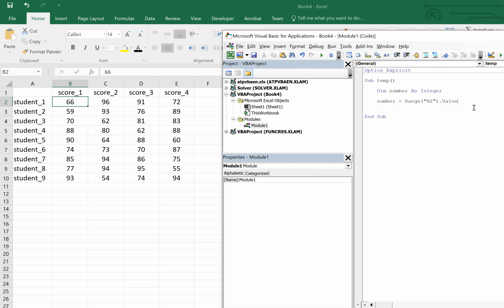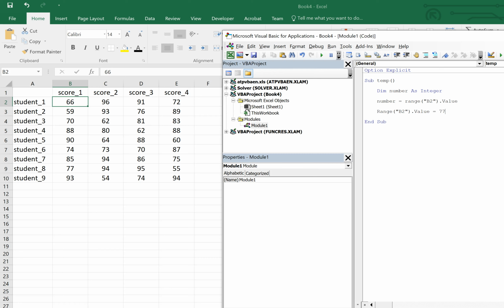So we can read from a range. We can also write to a range. To accomplish that, it is simply, make that a capital, that should be a capital. We move this part to the left-hand side of the assignment statement.